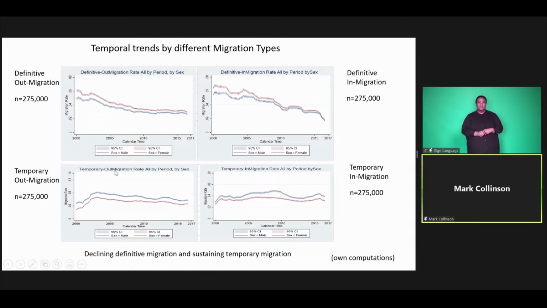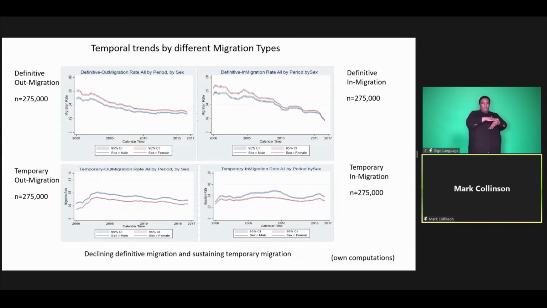Now, these are 4 different types of migrations. The permanent type here, which is declining over time in these rural areas. The temporary out migration, which is to places that are mostly metropolitan, as we saw in the earlier data, yet nevertheless, right up to 2017, not much change, a little rise here, and then fairly steady measures of temporary out migration rates. So this is people leaving one of those rural households to become a temporary migrant.